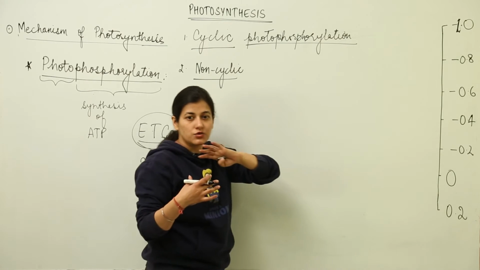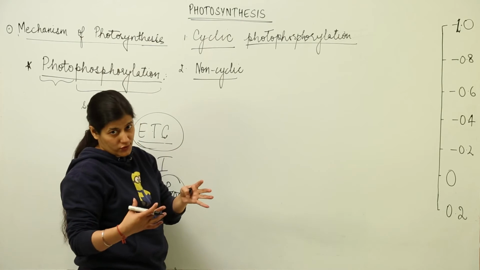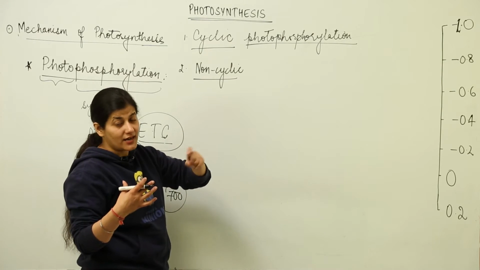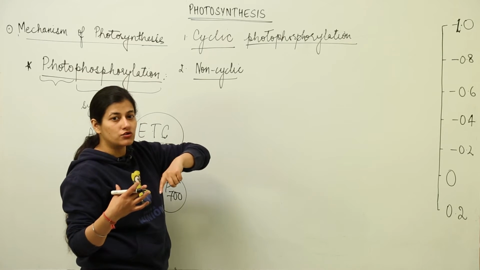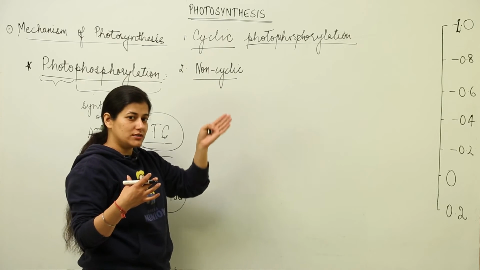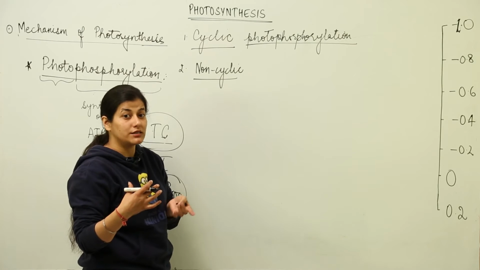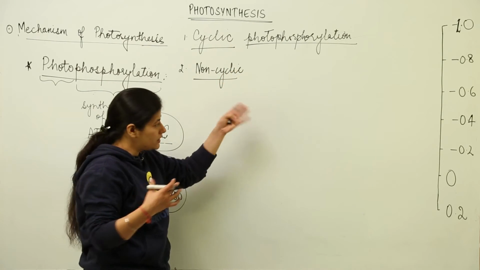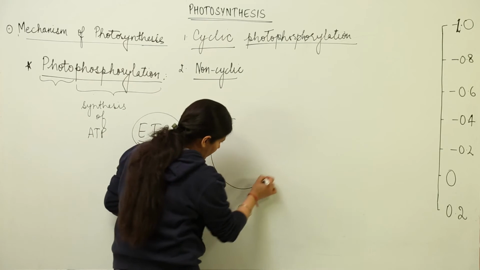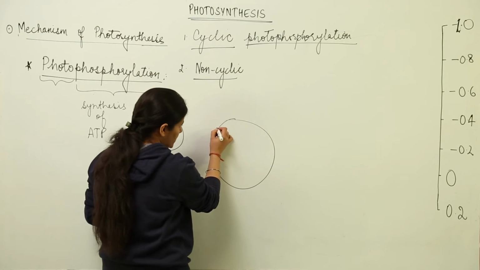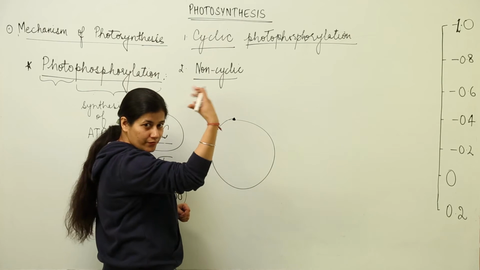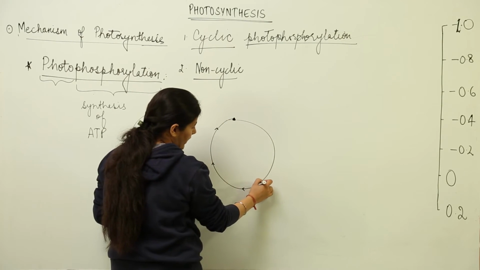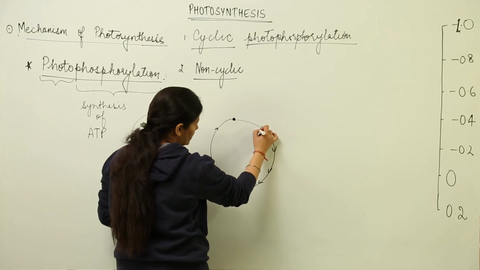Now we are going to have a cyclic process, where an electron would be excited, and as the name suggests, the electron will have to come back to the same place from where it was excited in order to make it look like a cyclic process. In a cycle, in botany at least, whatever is the beginning of the process has to be regenerated in the end. This is what a cycle looks like.